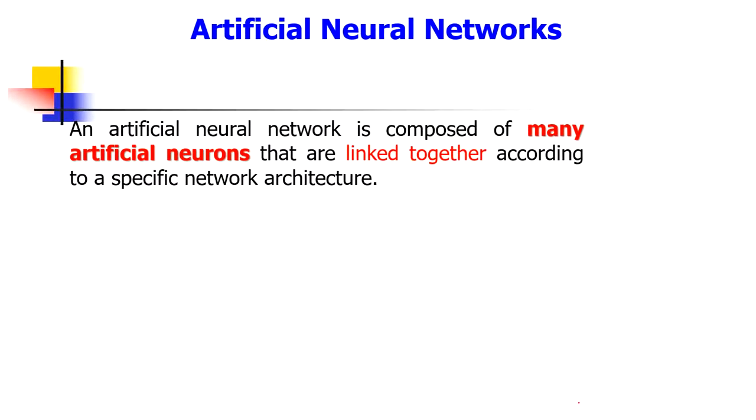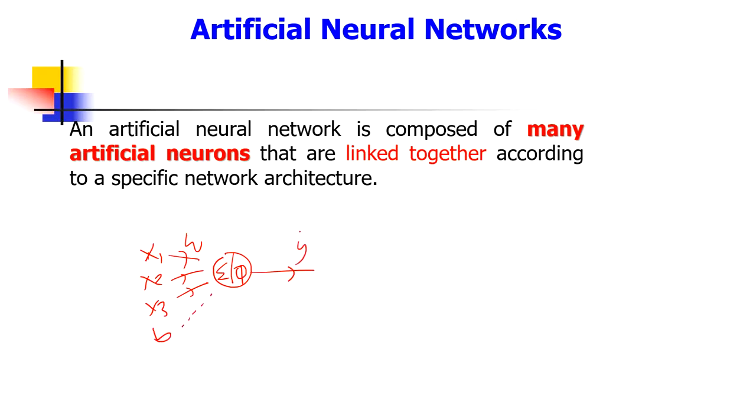The final part of the introduction is the artificial neural network. As I mentioned previously, an artificial neural network means that we have an interconnection of many neurons. Previously we had a single neuron with the activation function. We have the inputs x1, x2, x3, the connections, the weights, and then the output, and we can add some bias.